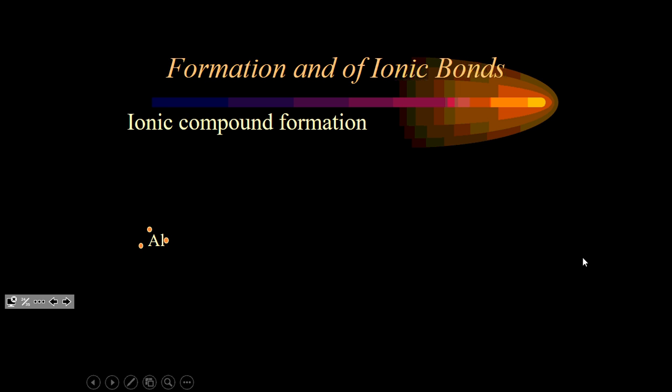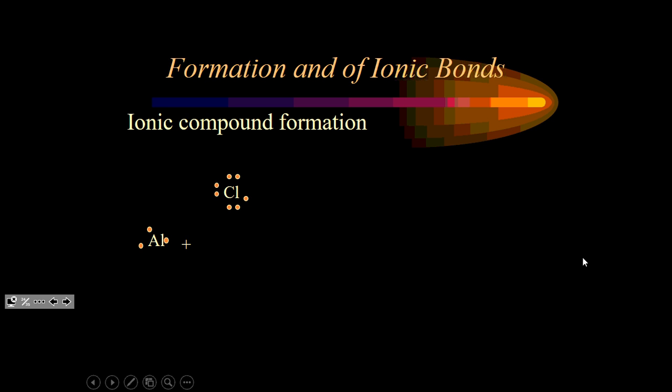But those electrons have to go somewhere. Aluminum just can't lose them into the surrounding world unless something is taking them. So if we've got a metal that needs to lose electrons, we need a non-metal that needs to gain electrons. And in this case, we're going to look at aluminum mixing with chlorine. Now, chlorine, based on where it's at on the periodic table, it's in the 7th column over in the S and P block. It's just one away from the noble gases. So chlorine has 7 valence electrons. So you draw a Cl with 7 dots.